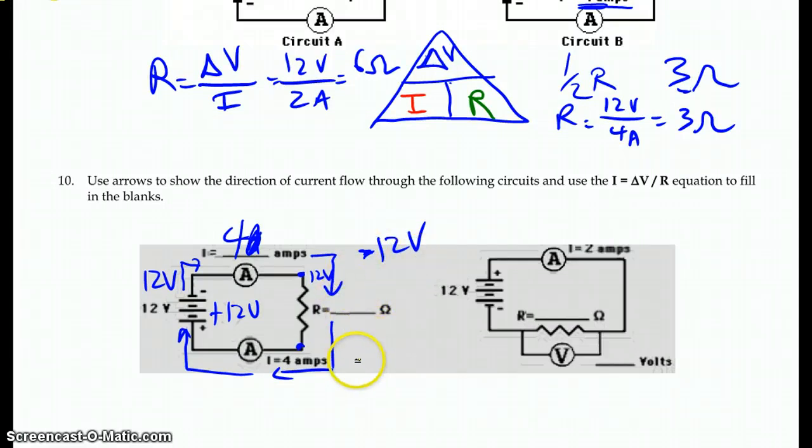In terms of the actual value of the resistor, R is going to be delta V over I, which is 12 volts over 4 amps. That looks familiar. That's the same 3 ohms we had up above. Okay, so that's the very basics and beginning of analyzing any electric circuit. If we look over at this one over here, they've configured it a little bit differently, but it's essentially the same. Some things to point out.